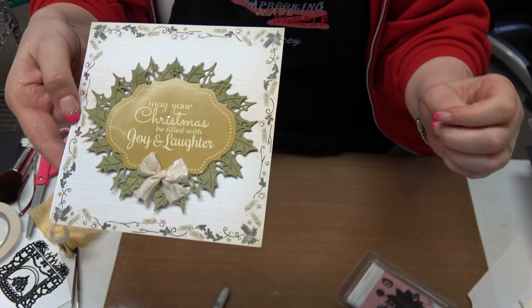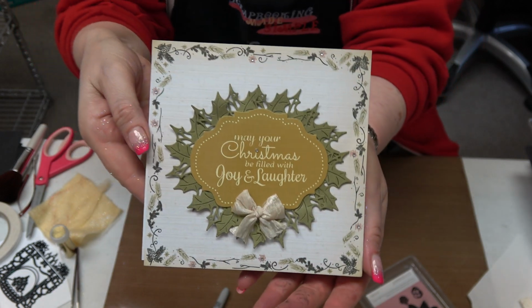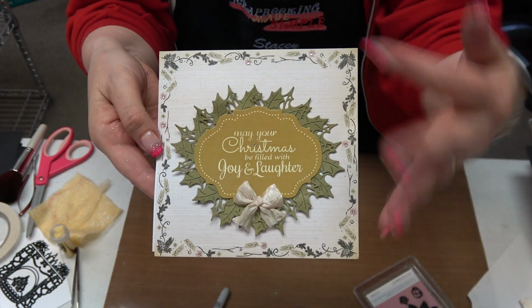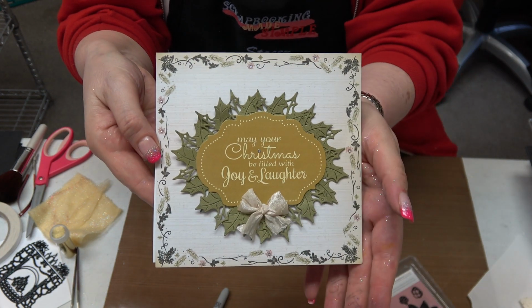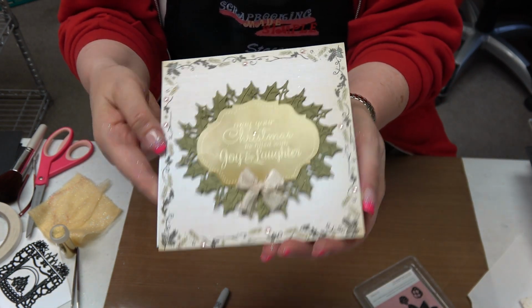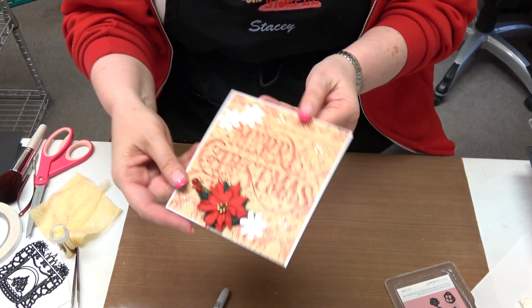So those holly leaves that go all the way around are die cut out from that poinsettia. And this is just one of the 6x6 pages. How easy and beautiful is this? Love this card.